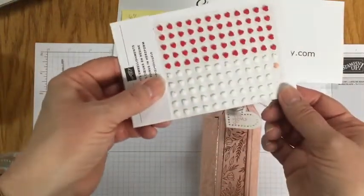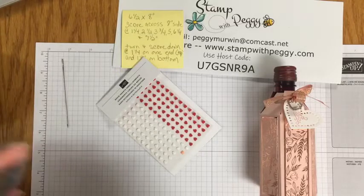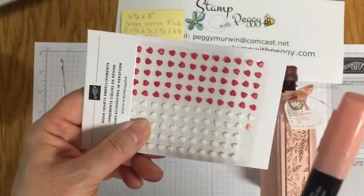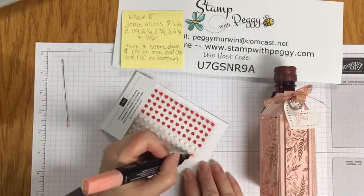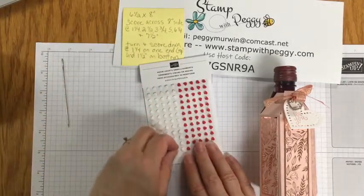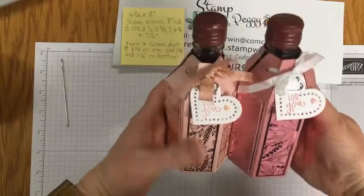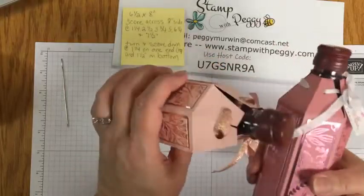My resin hearts — the white and the red — I've had these since we could pre-order back in November. I'm using a light Calypso Coral blend — you guys know how much I love these — and we're just going to color it so that it gets a little Blushing Bride look to it. It is Calypso Coral. Then we're just going to put that little heart right there. And ta-da! Now we have two adorable little bottles of wine to be able to gift to those we love who love wine as much as we do.